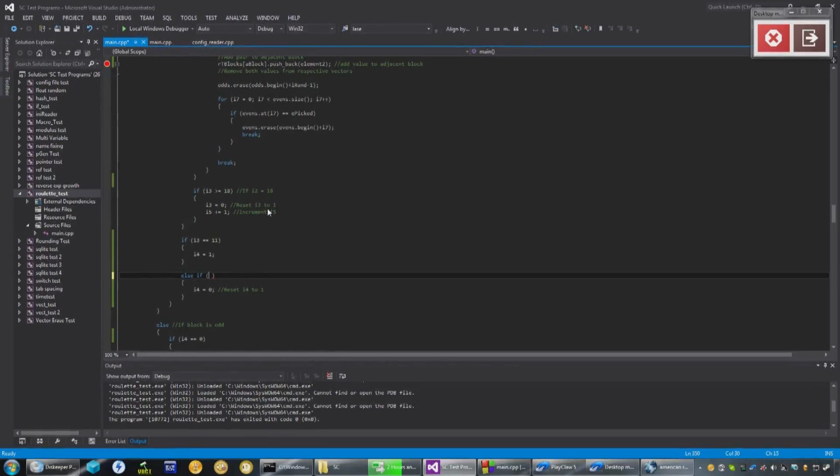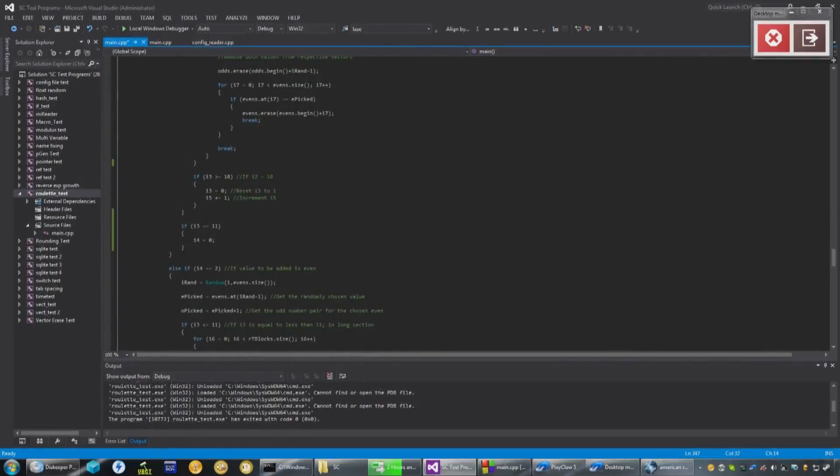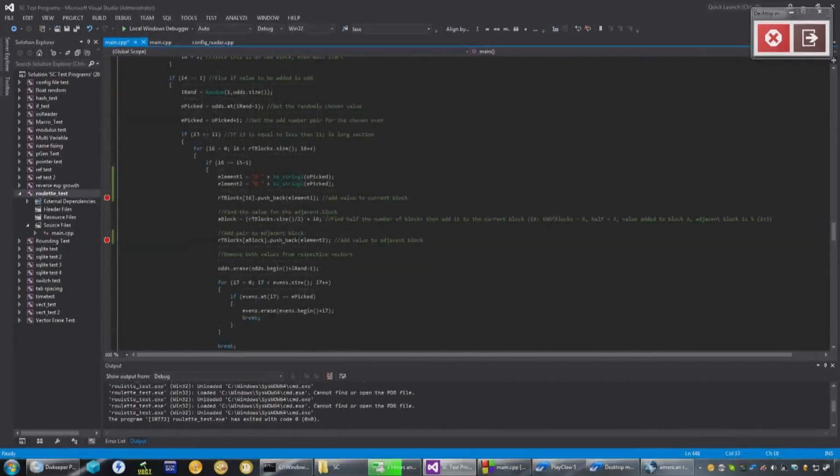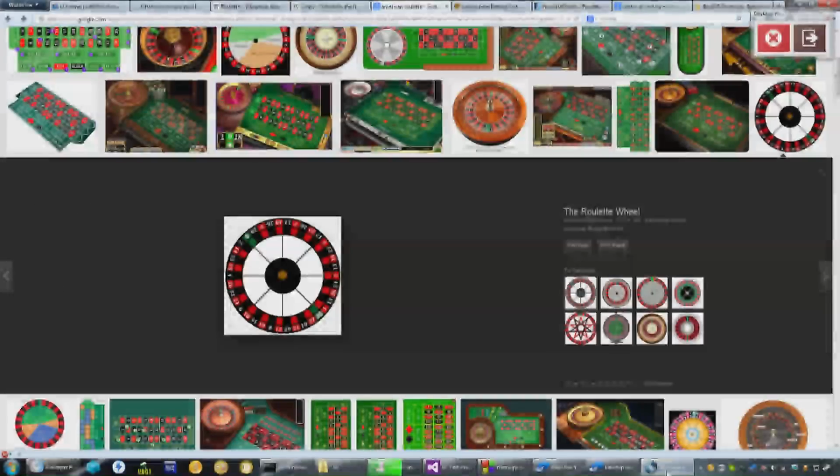Technically we shouldn't have to even check for this up here, I don't think. So now if it's odd, that's where we check on here. Or no, if it's odd, it should end on an odd.